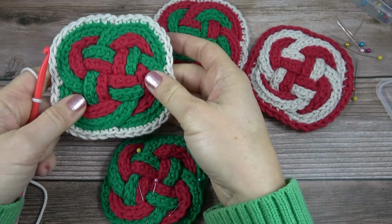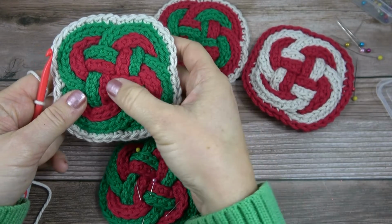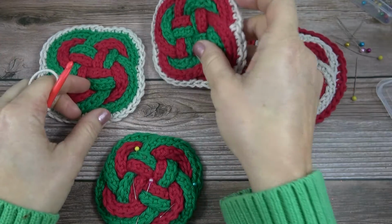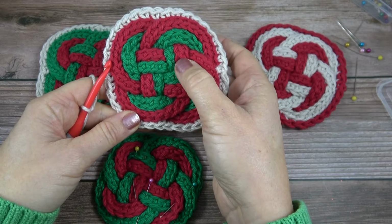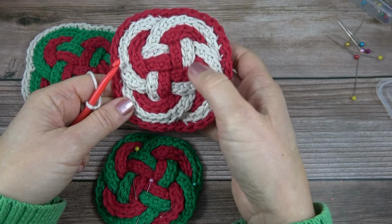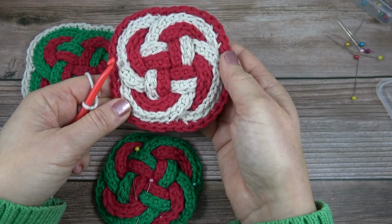A few notes about the colors. Again, remember cord 1 is shorter and will be at the center. So I did a cord 1 of red for this one, cord 2 of green. But if you wanted to swap the colors, this is what it would look like. Cord 1 is green, cord 2 is red. Then I also just wanted to try a red and white look. So cord 1 is red, cord 2 is the white or the bone color.